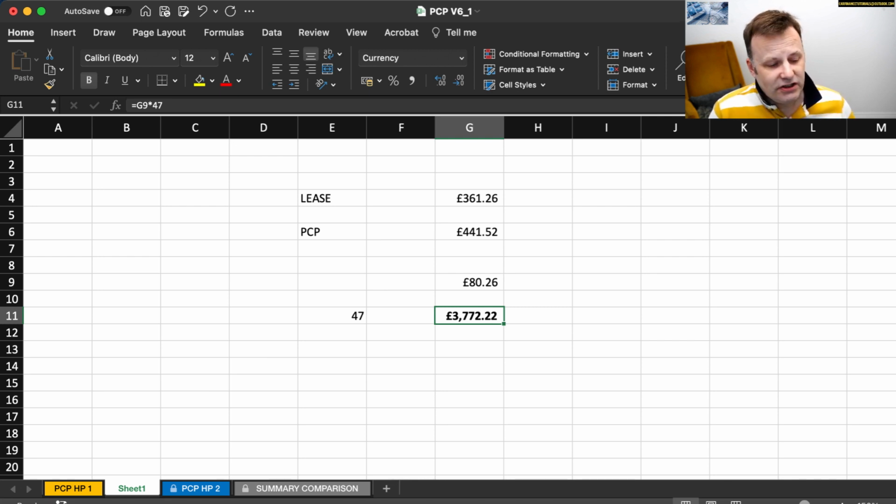So really you need to pay the finance off first if you're going to certainly sell it privately, and then sell it. Okay, but let's assume we're going to take it to somewhere like WeBuyAnyCar.com, no affiliation with them, but if you do, they will get a settlement figure from the finance company and they will settle the finance for you, and if there's any equity left they'll give it back to you, and if you're in negative equity you'll top it up. With a lease it's not so easy.